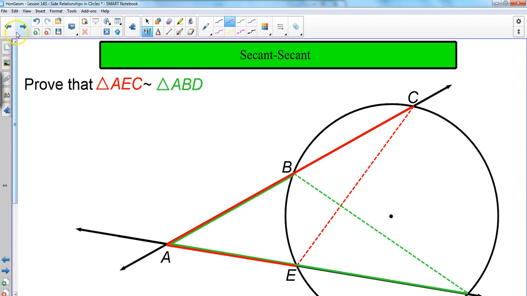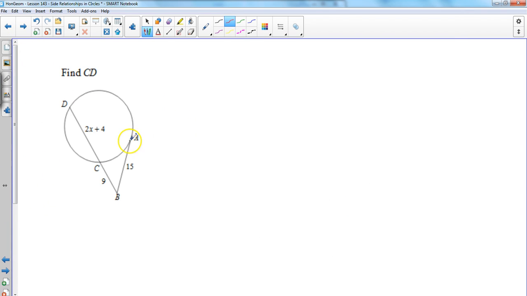All right, last one. We've got a tangent and a secant. So the relationship here is, it's really kind of like part times whole again, but here on this tangent, you've only got the part and the whole are the same thing. So the relationship that exists is AB squared is equal to the part times the whole. So the part would be BC times CD. So we just need to plug in what we know.